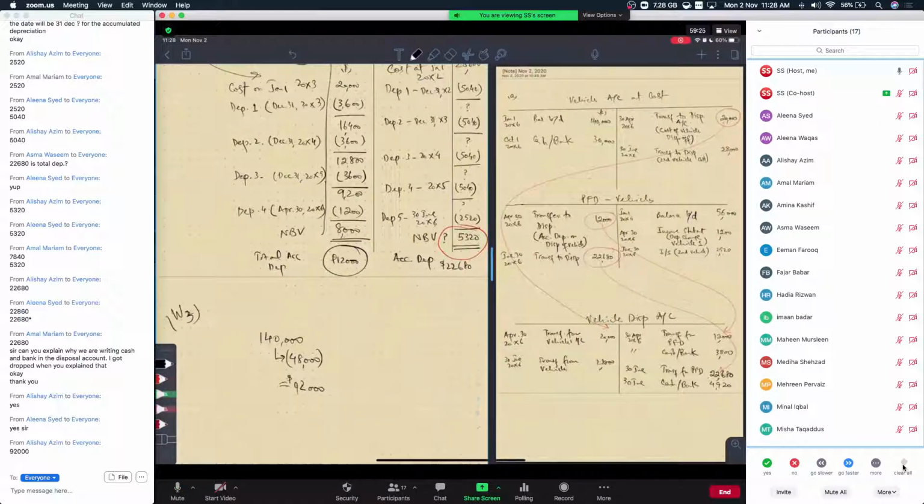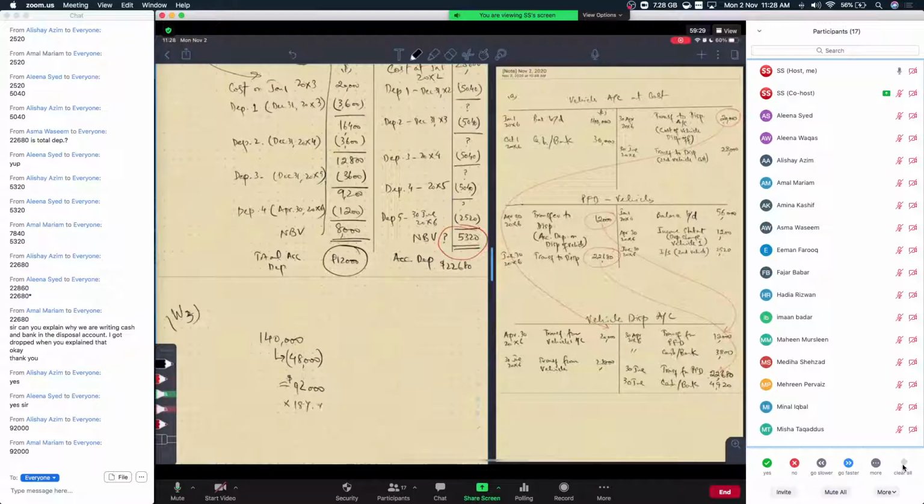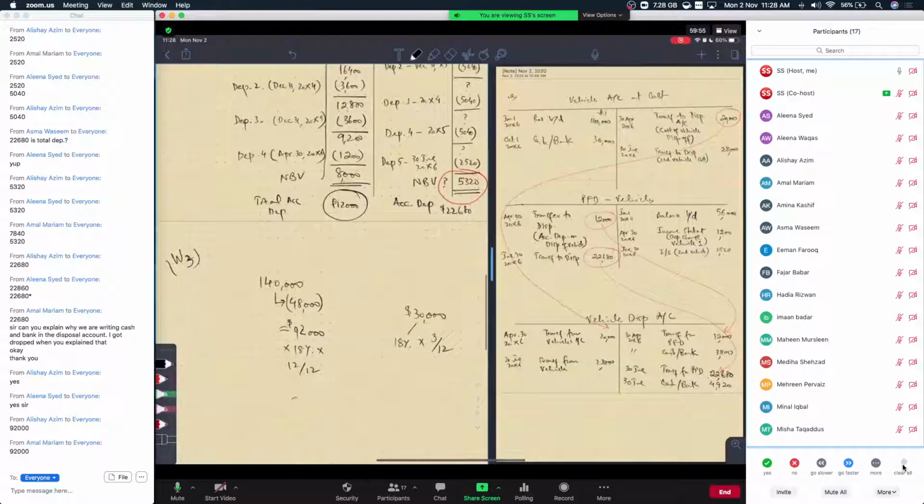So we have $92,000 worth of costing assets which still exist and were used for the entire 12 months. So $92,000 times 18% times 12 over 12. And then in addition to that, we had another parallel $30,000 costing new asset, which was bought on 1st of October, and that will be depreciated as 18% times 3 over 12. So what are these values? Can you tell me?